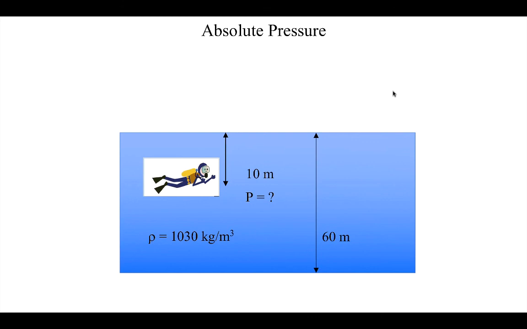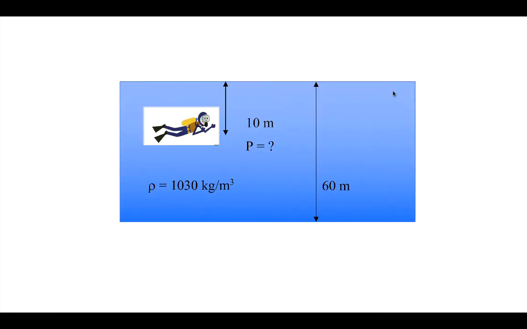So if you have a diver who is simply down 10 meters, so a little more than 30 feet, a typical dive that a lot of people will go into the ocean, we want to look at what their absolute pressure is going to be. Again, the absolute pressure is the atmospheric pressure plus their pressure due to the fluid, so that would be the atmospheric pressure plus this rho g h. Now, h being really depth, not so much height. So even though, let's say, this part of the ocean is 60 meters deep, the height wouldn't be 50 meters. It's more of a depth of 10 meters.